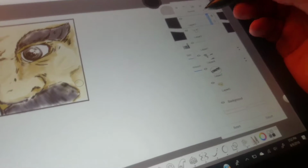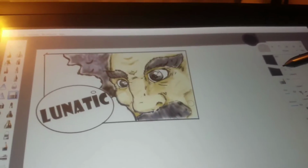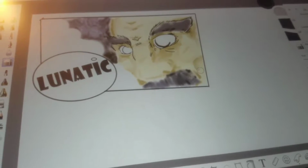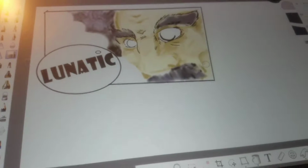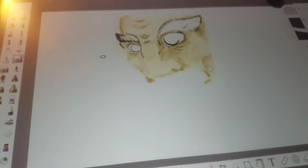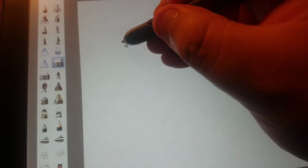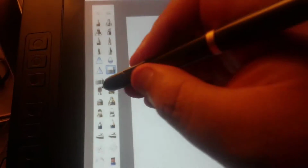Now, real quick, what do I have? Let me just add another layer right there. I'll just go to layer 3. Let me just blind all that out so that way you don't see whatever it is that's there. Okay, so now I got a blank page. There's the actual pen itself. Wait, let me actually get on the layer. There you go. So now we have the eraser tool.